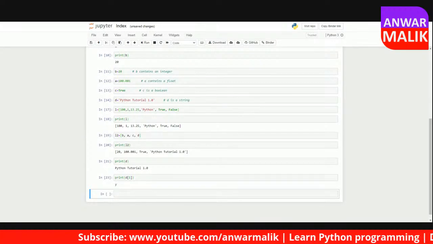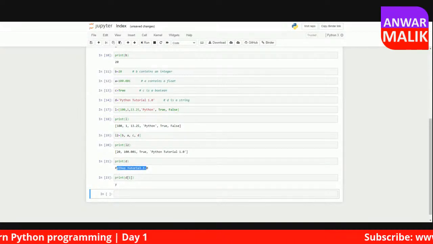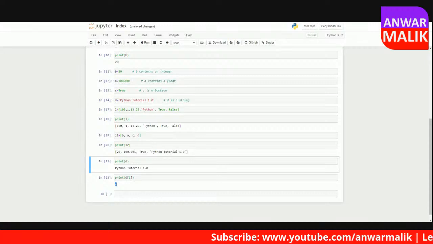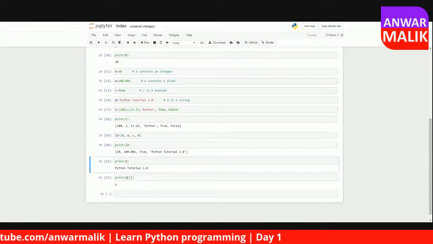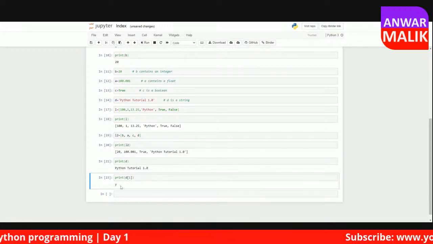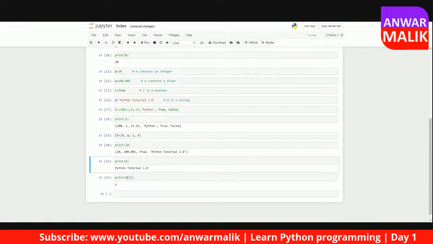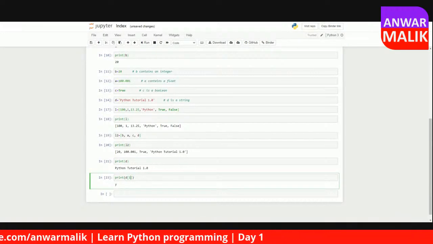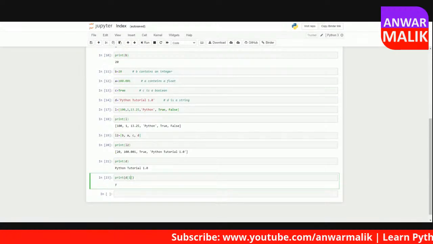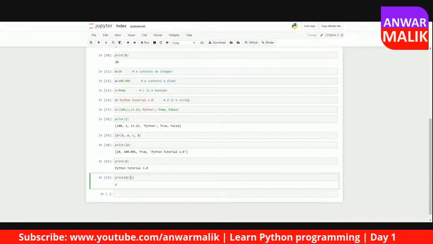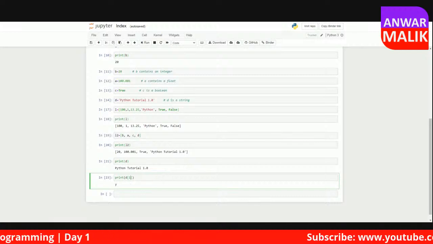So what happened here? I asked it to print the first index of this string, and it printed me Y. But if I look here, Y is at the second position, and I was thinking the first position is P, so it should give me P. But no, it gave me Y. So the question is, why did it happen? In any programming language, even in Python, the indexing starts with the integer 0. One thing to understand is that an index can be a positive integer, or it can be a negative integer.